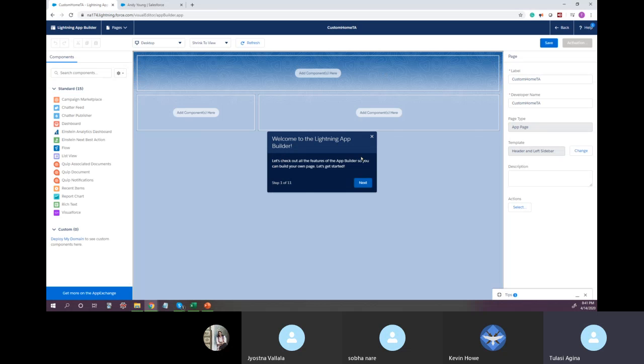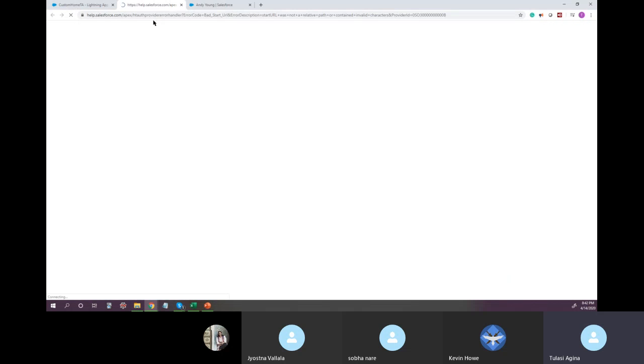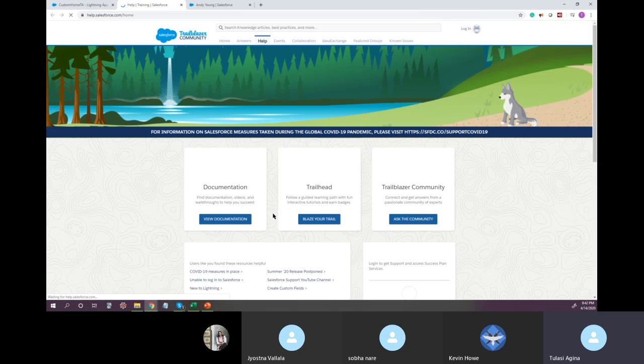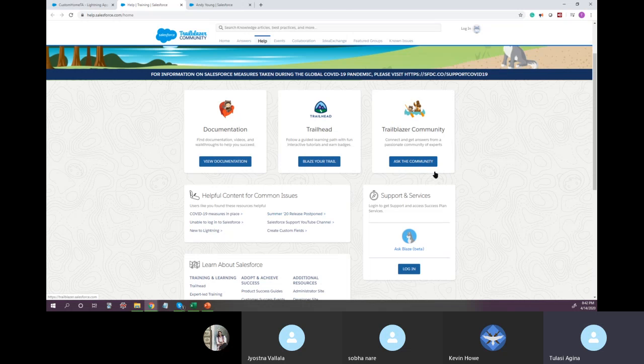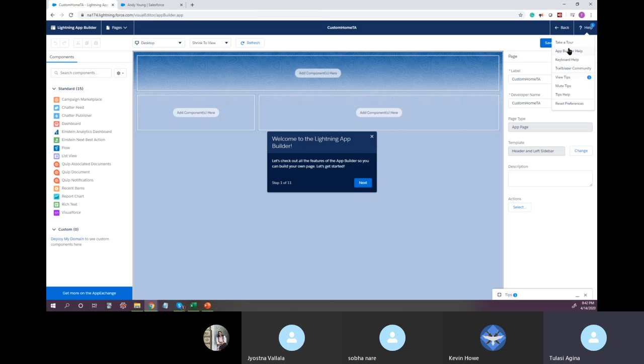Let's say you're stuck. Let's say you're on the job and you don't know what to do here. All you do is take this information and put it in YouTube. You can also click here, and it can give you information that is context sensitive. If you click on the help in the right hand corner, it will give you more tips. If you click here, it will show you the App Builder help pages. It gives you Trailhead and a lot of information because Salesforce wants you to succeed. They'll give you all the information you need to learn more about what you're doing. All right, so I'll go ahead and go through these steps.